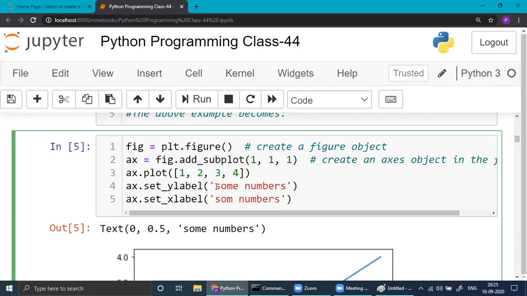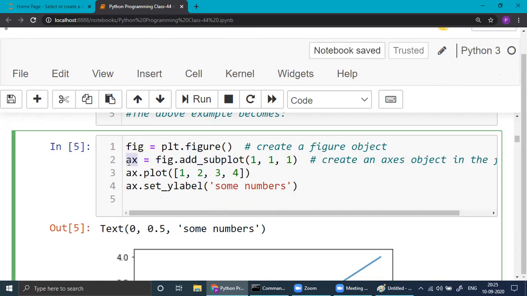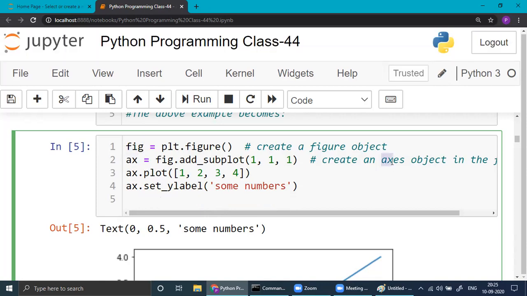Let me go back to our original code. This one was there. So what we have done here is we have created one figure object and then we created axis object. Here you see axis object. There is another way we can create axis object that will cover in 46th class maybe.